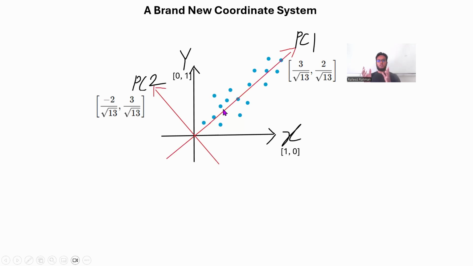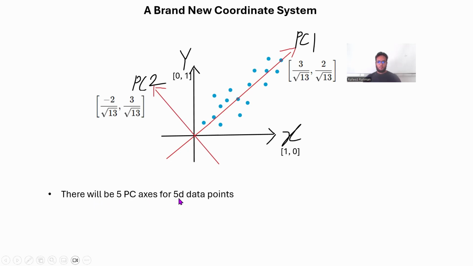So you can actually transform your point into PC1 and PC2. Basically, you have changed your coordinate system. If the original values of your samples were x and y, your new values will be PC1 projections and PC2 projections. So it's a new coordinate system. Now, this is only the 2D case. So what about 5D, 6D, etc.? Because obviously in your dataset, you can have samples with hundreds of features, right?